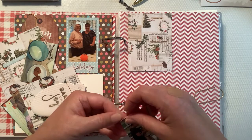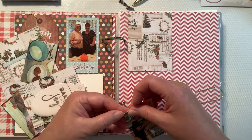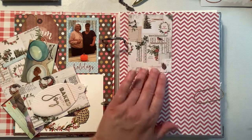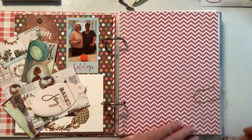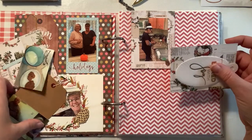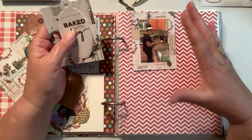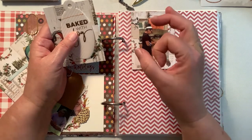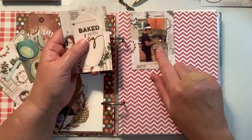So let me tell you about this. We started the new tradition last year of going over to my parents' house the day before Thanksgiving to set up. This year, I thought, well, I want to have some more traditions for this time of the year. And I had a package of cookies. They're actually from a fundraiser from my granddaughter's school. They come in little squares, so you just break them apart and put them on the baking sheet. And that's what Madison is doing here.